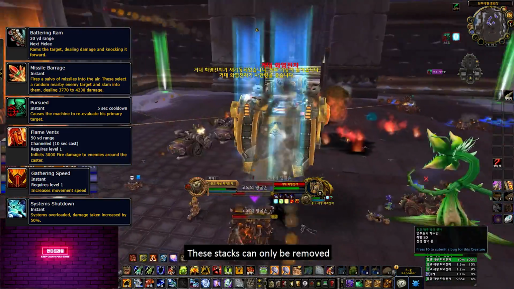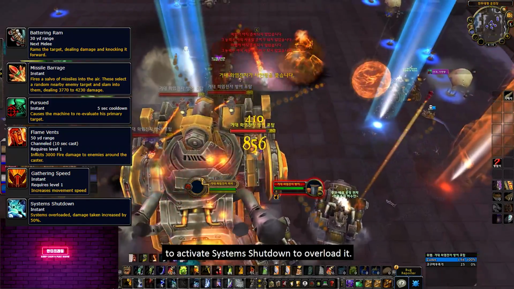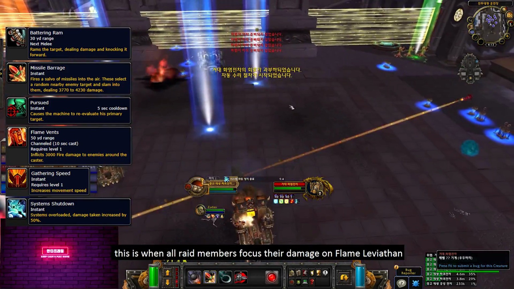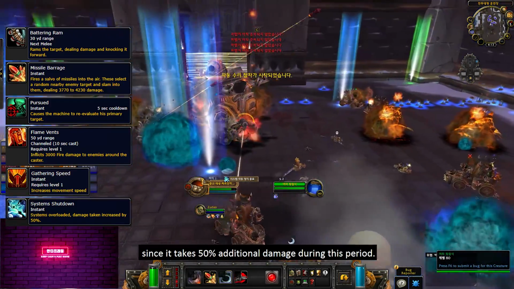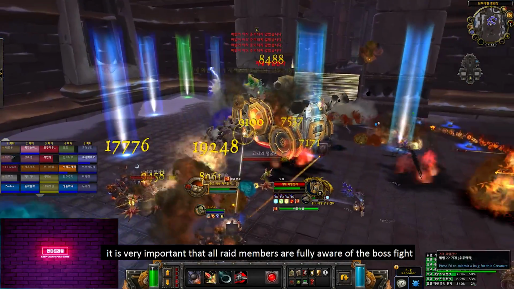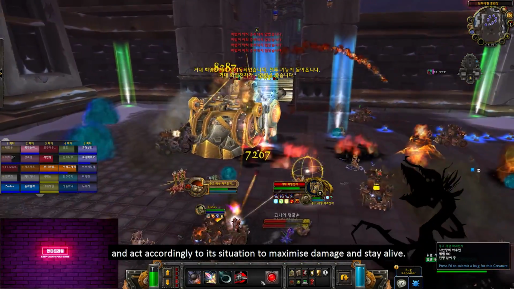These stacks can only be removed by destroying 4 defense turrets on top of Flame Leviathan to activate system shutdown and overload it. When the boss is overloaded, this is when all raid members focus their damage on Flame Leviathan, since it takes 50% additional damage during this period. As mentioned earlier, it is very important that all raid members are fully aware of the boss fight and act accordingly to its situation to maximize damage and stay alive.